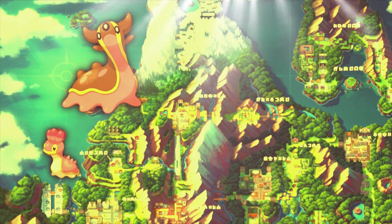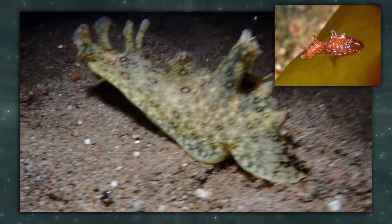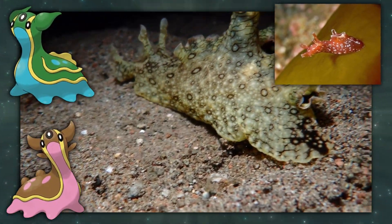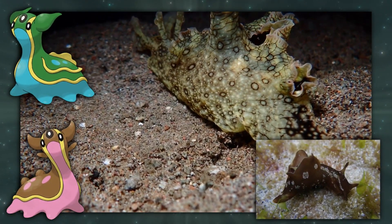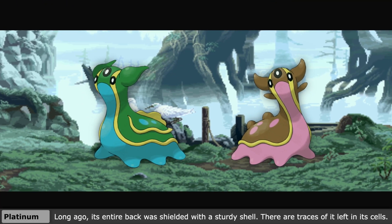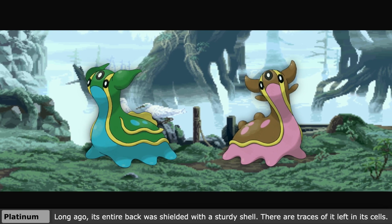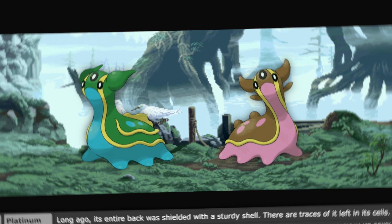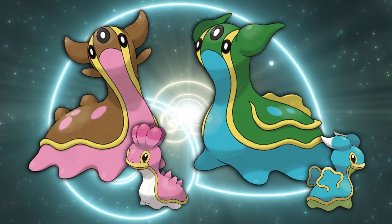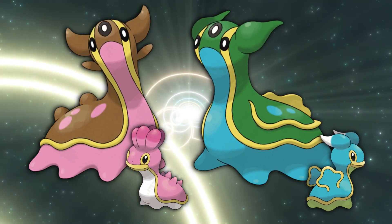Because blue is cold. Whereas the West Sea is warm, and pink is warm. Not every Pokémon has deep biological meanings behind everything. But look at this guy — sea hares, or Anaspedia, have hair-like ears known as rhinophores, and they look like Gastrodon's ear horn things. They also have soft internal shells, like Gastrodon's shell remnants that its Pokédex entry talks about. Long ago, Gastrodon's entire back was shielded with a sturdy shell — there are traces of it left in its cells. Similarly, sea hares have a soft internal shell, and the design of both Shellos and Gastrodon's backs are very reminiscent of a shell or saddle that once was.